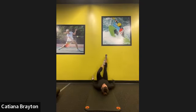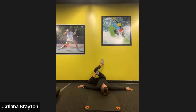Last one. Left one on top of your right one. Bend your left foot. And rock it to one side. And rock it to the other side. Inhale. Exhale. Last one, hold it in the middle. Place your butt hard against the floor.